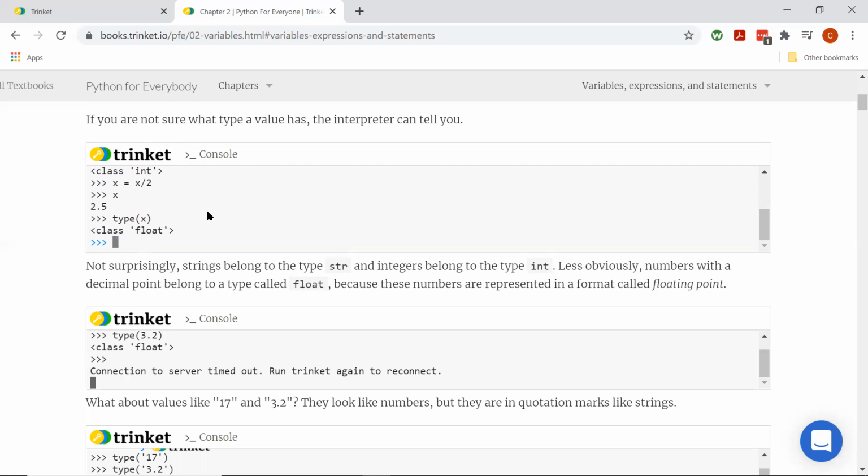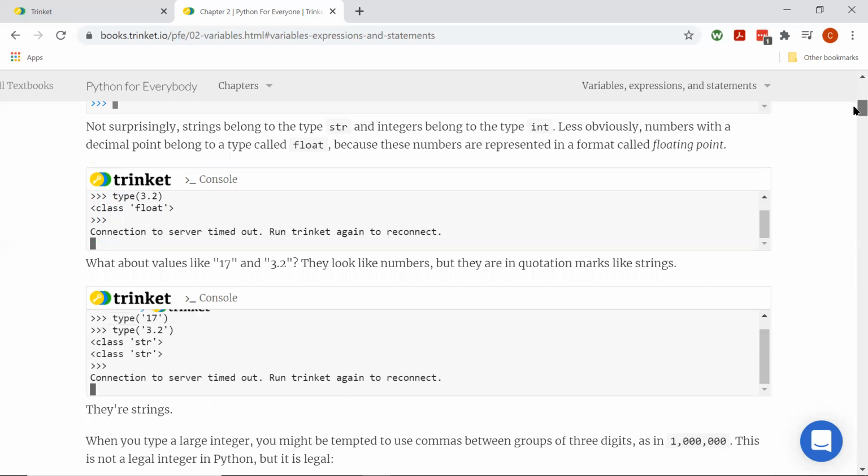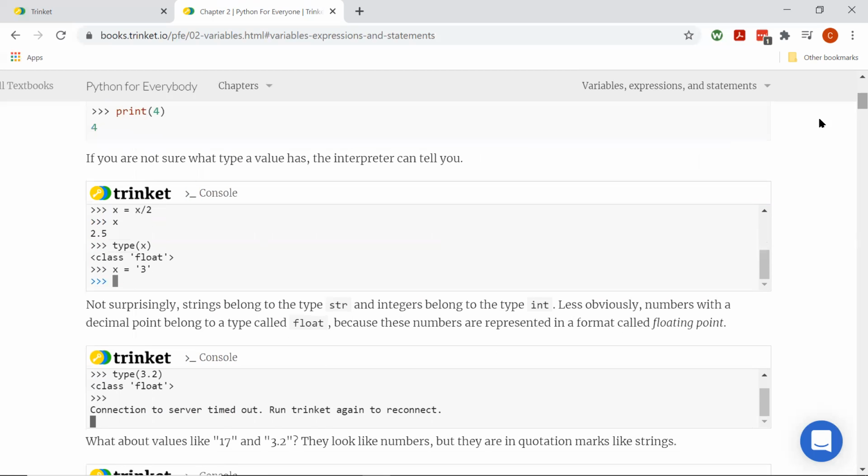Well, what if you do this? x equals quote 3. What is x now? It's a string because I put that in quotes. So 3 in quotes is not the same thing as 3 without quotes. You need to get used to that.